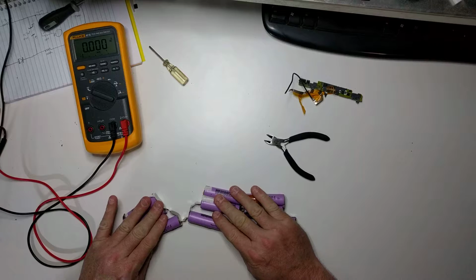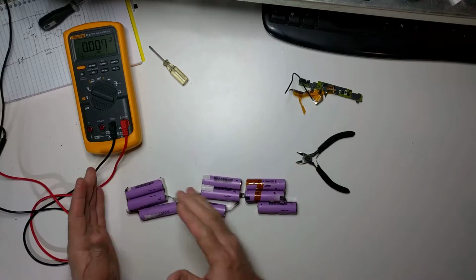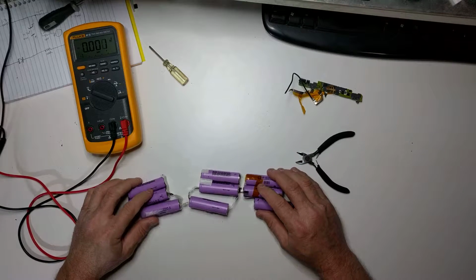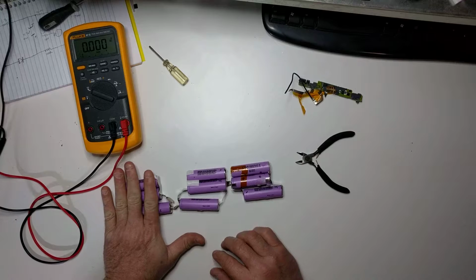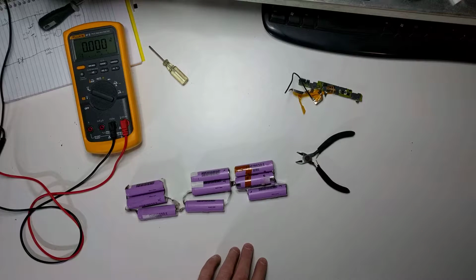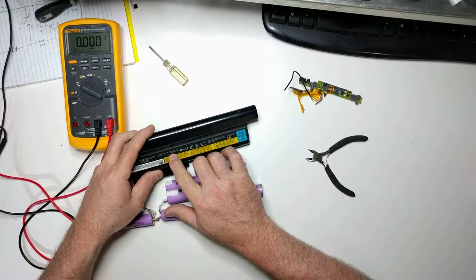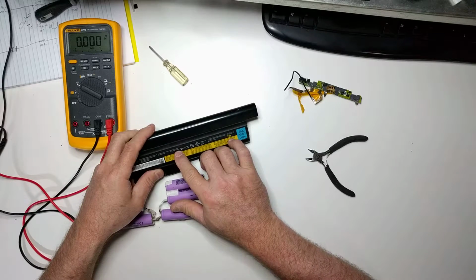And as you can see, they are configured in a parallel series. So these three are in parallel, these three are in parallel, and these three are in parallel. And since these batteries have a voltage rating of 3.7, it would be 3.7 plus 3.7 plus 3.7, which would be 11.1 volts total. And if we looked at the specs of this battery pack, let me get that cover back here, it says right there 10.8, 11.1, about the same, and it has 7.8 amp hour rating.